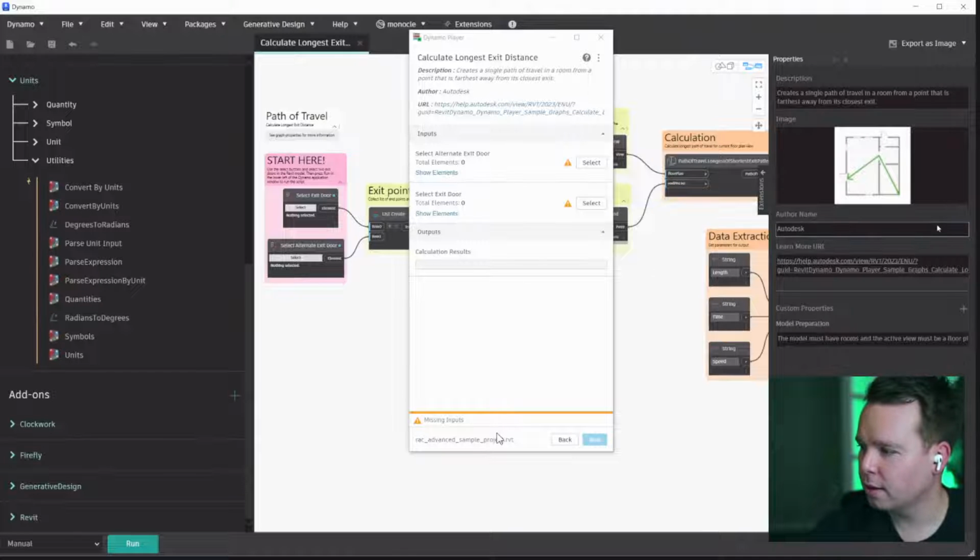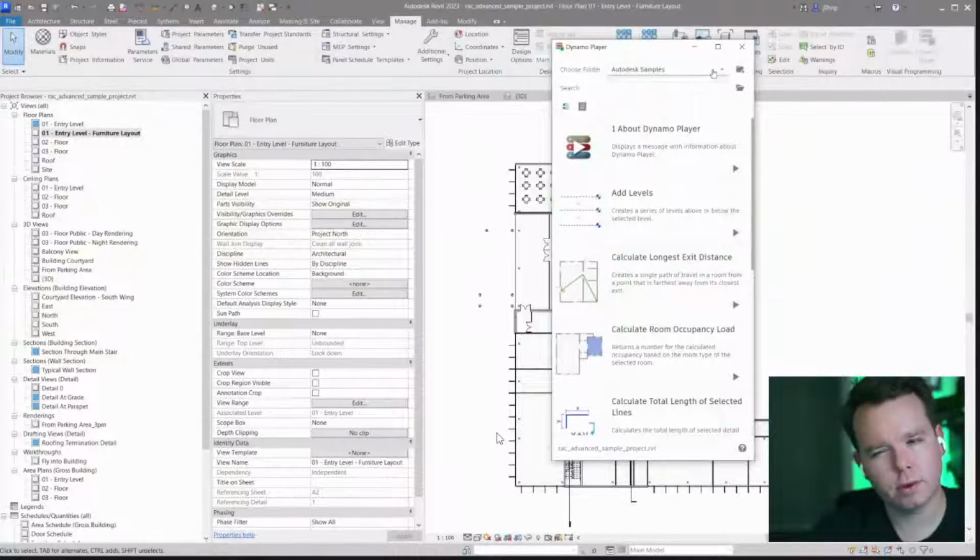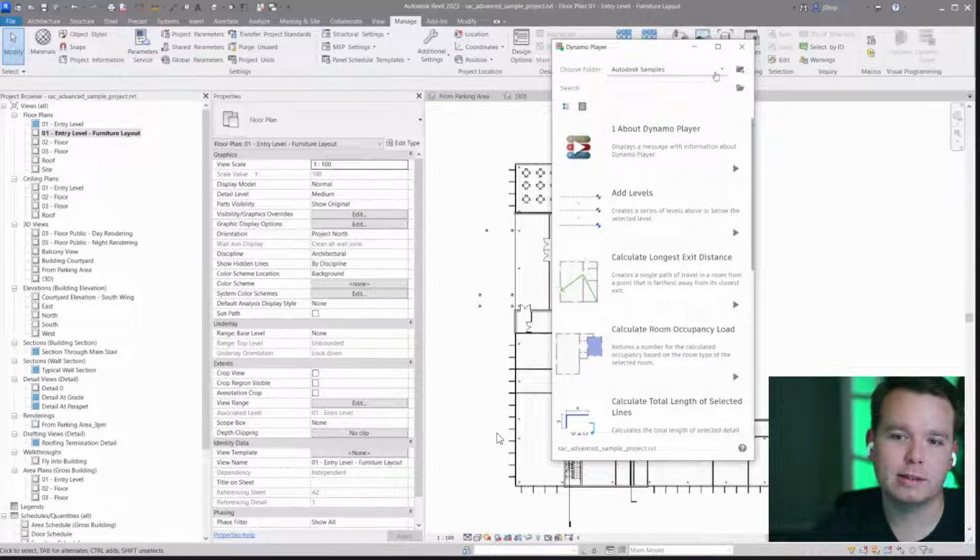Awesome. Great. All right, so let's see. We went through the UI, went through some out of the box nodes. We talked about the units, a little bit on Dynamo Player. I feel like there was something else on Dynamo Player, some other updates, but maybe I'm missing it. No. So Dynamo Player, the inputs have been there. Oh, folders. Folders are new, right? I think they might be. There's something about organizing Dynamo Player that's slipping my mind.